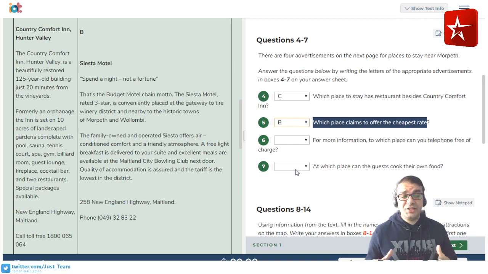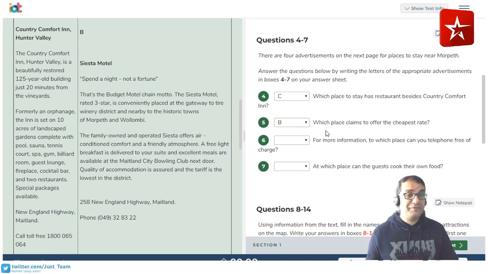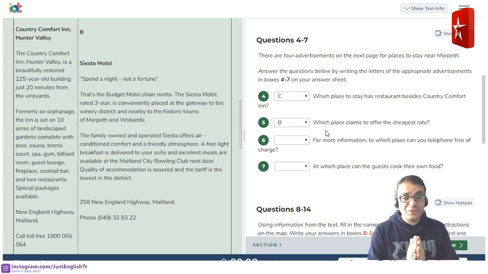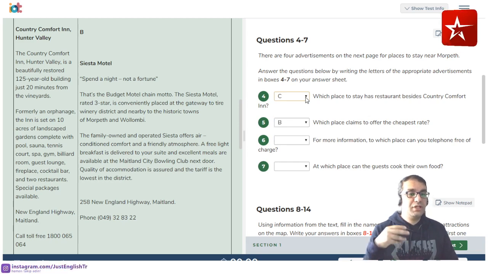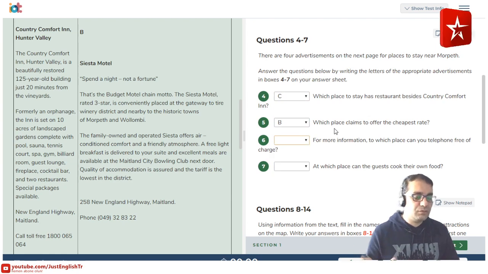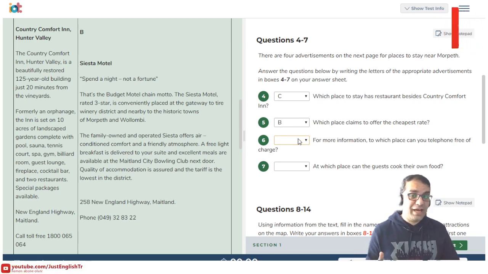So remember, in such questions, since we have C and B chosen here, it means only A and D are left, because you can't repeat the answers. One of the nice things in IELTS is that the question choices in the list all the time come in sequence. So if you answer C, it will not repeat itself, unless it's mentioned that there is more than one answer. In this case, yes, you should answer, for example, here C, or maybe here C, and so on. But since there is nothing mentioned about more than one answer, it means C and that's it, and B and that's it. So for the next one we have either A or D.